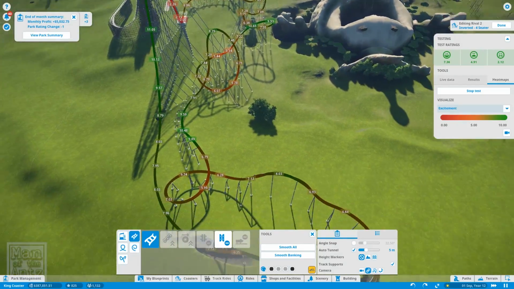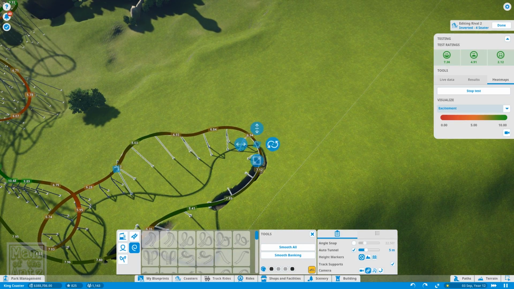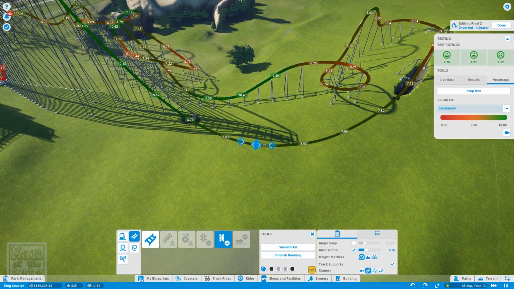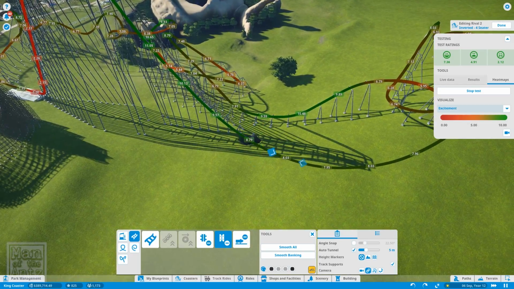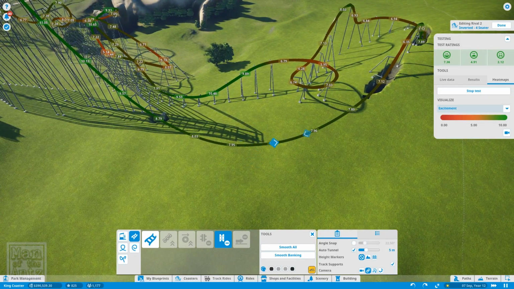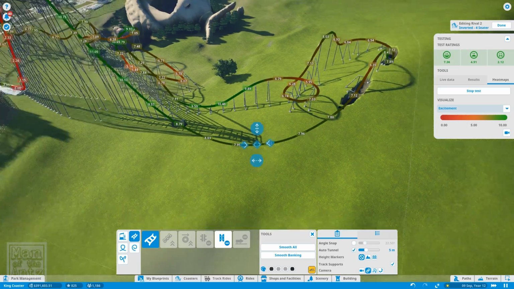So what if we just change the deceleration rate on the braking by a little bit? What happens then? Where's our braking parts? We have 1, 2, 3, 4. So if we just change that one back, what happens then? Let's just start and stop.